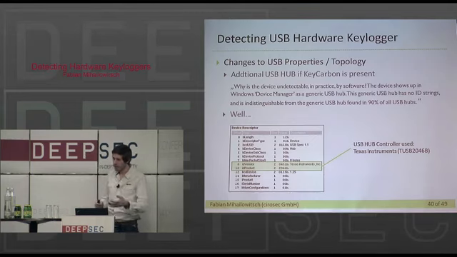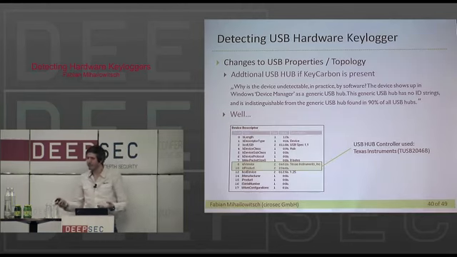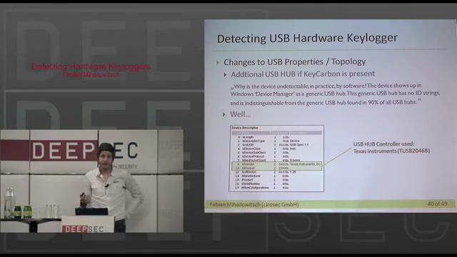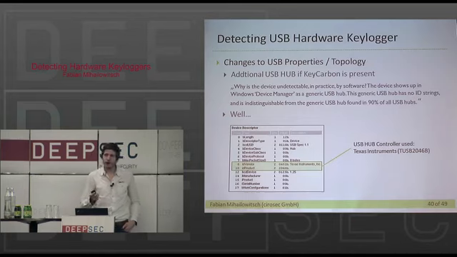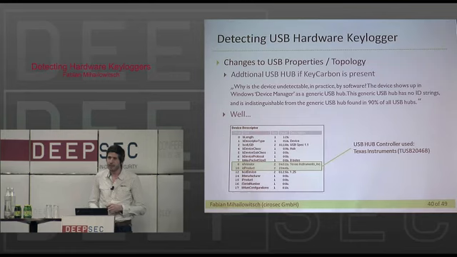I mean, if you don't plug in a hub to your keyboard, you'll probably get suspicious at that time already. But anyway, the statement isn't correct either, because if you take a closer look at the device descriptor, you can actually find the vendor ID and the product ID. Vendor ID, Texas Instruments. Product ID, that one. And guess what? If you open the hardware and look at the chipset inside, you will find the USB hub controller that's used is a Texas Instruments TUSB2046B.